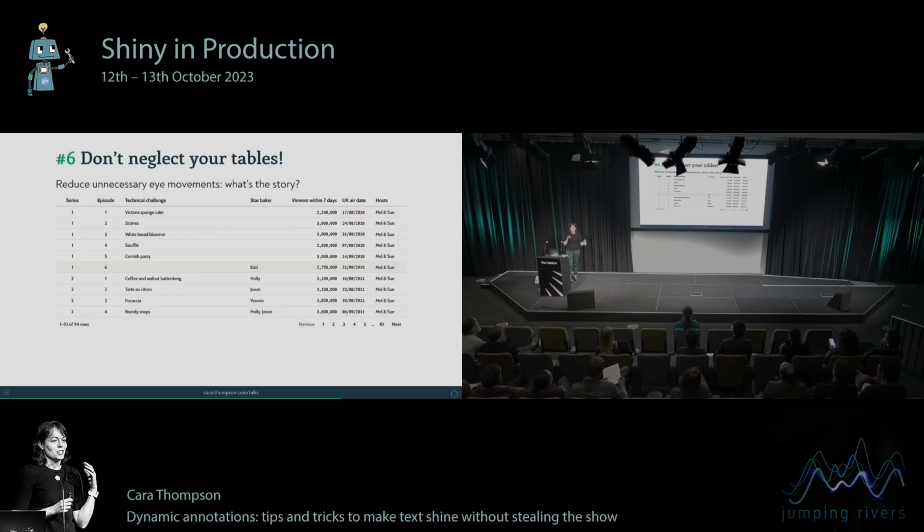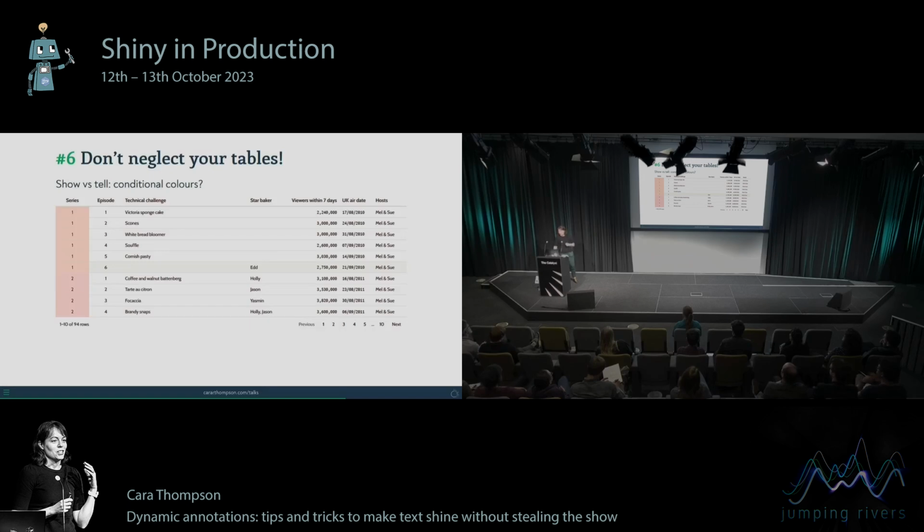So these are all principles of how to make text work in dataviz and how to make dataviz work that we're applying to tables. Really worth thinking about your tables as a form of dataviz and thinking how you can keep them going. What's the story? Get stuff in the order that you're interested in. And then try and think of a bit of show versus tell. So what are we trying to look at here?